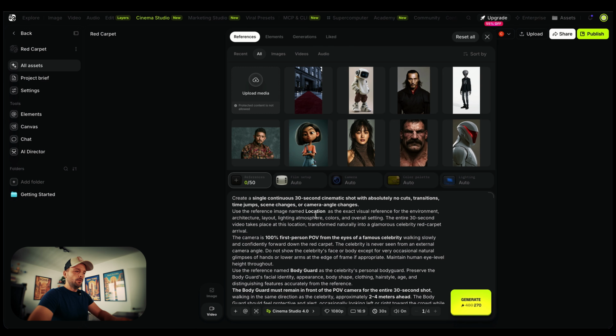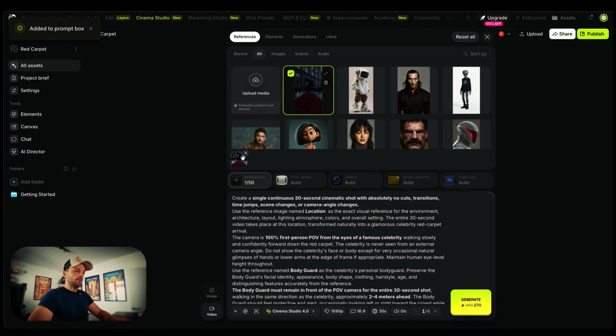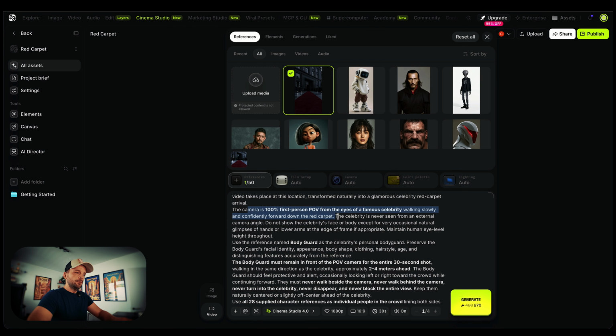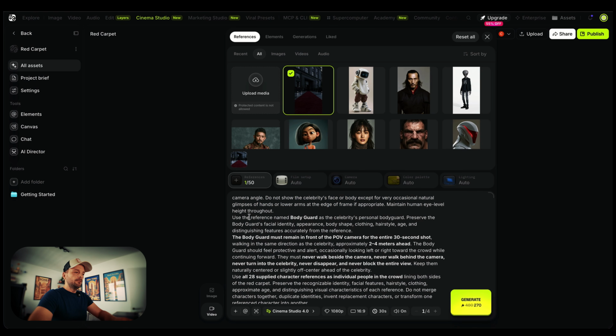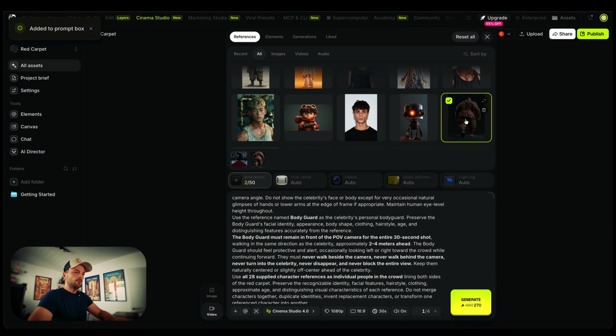So first, the location is mentioned. I will use this image as a reference. You can see it's 1 out of 50. Then it continues with presenting the idea about the video being my point of view, as if I am the celebrity walking down the red carpet. Next, there is a reference image named Bodyguard, which is this strong fella.